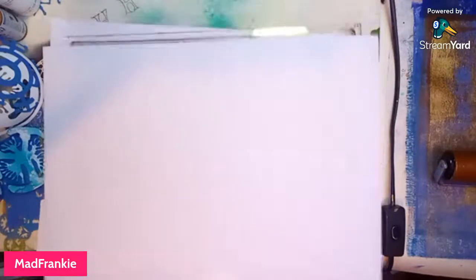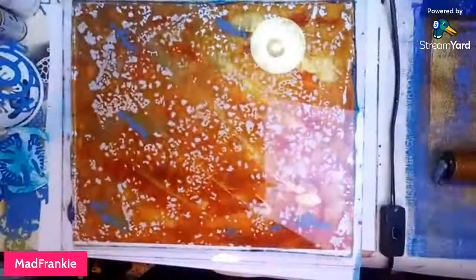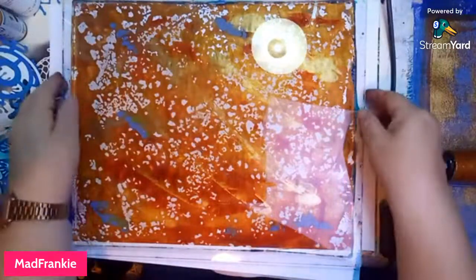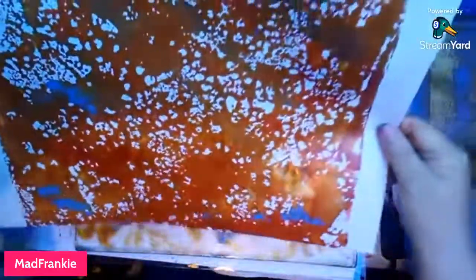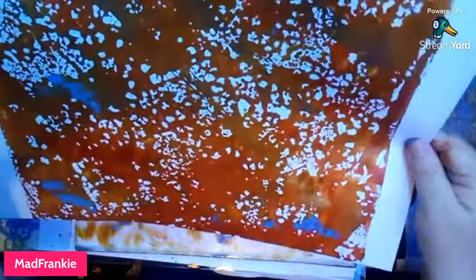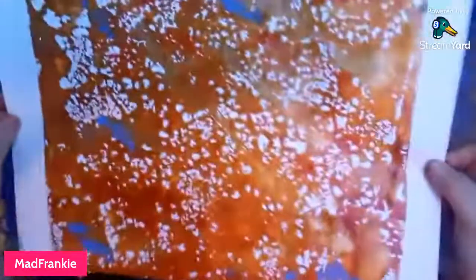What do you think? Yeah. Now then, let's have a look at the other side, see what we've got. Yes. The blue is still there as blue. I'm going to take this up right now. The blue needs more of the, what do you call it? Airbrush medium. But the airbrush medium obviously works.